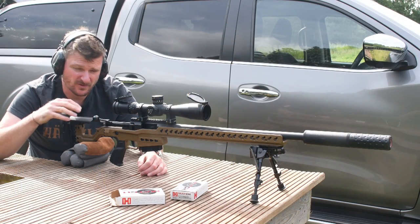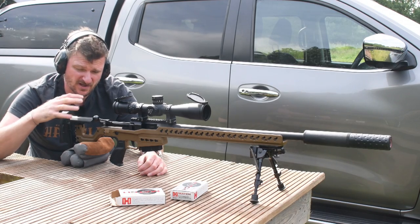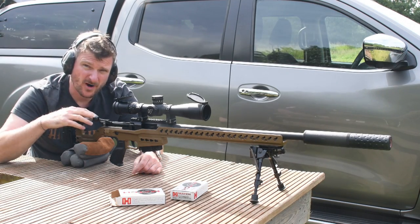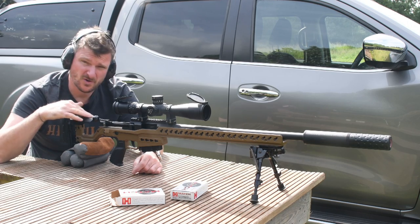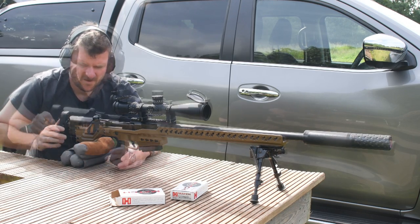The cheek piece is adjustable for ideal scope alignment both laterally and vertically. It's all Allen key adjustable, so it locks well in position. It's a slender profile, so it fits under your cheekbone, and it's smooth, so it slides easily under your cheek, so it doesn't jar your head at all under recoil.